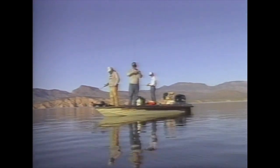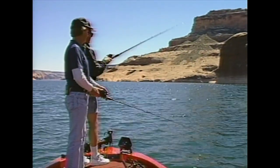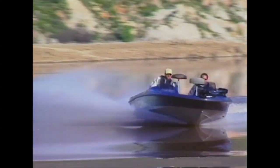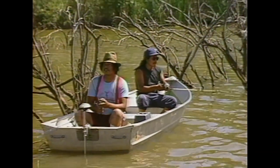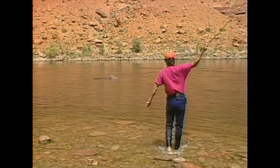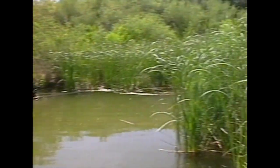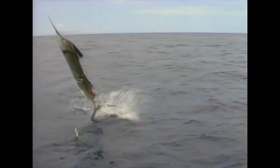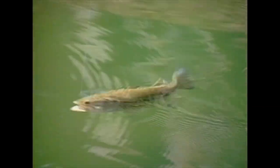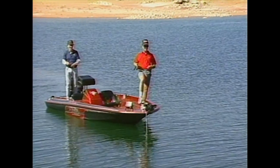Just drop a line and reel 'em in. It's good old boys gone fishing again. Yeah, it's that time again to drop a line. So sit back and relax and let's go fishing again. Come along as we join John Shaw and today's special guest. Reel 'em in on Fishing with the Good Old Boys.